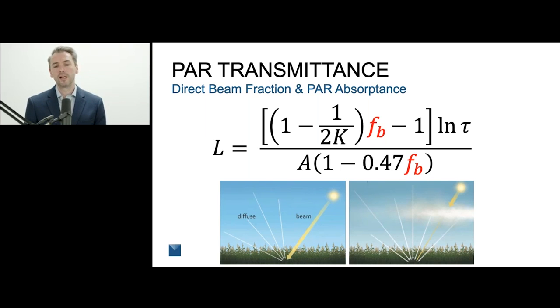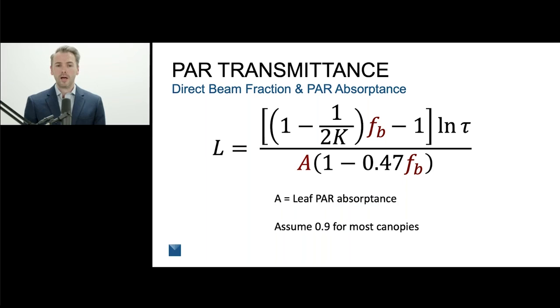Think about this kind of like how shadows are formed on a clear day, where you can get very strong directional shadows with the sun. Whereas on overcast days, you might not get any shadows at all because you've got light bouncing around in all directions. The same sort of thing happens with your canopy. So we take that into account, but it's not something that you need to necessarily calculate or impact on an application-specific level. I also want to briefly mention this A parameter in the denominator.